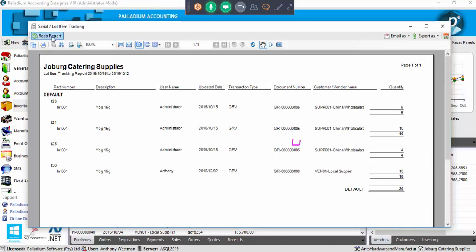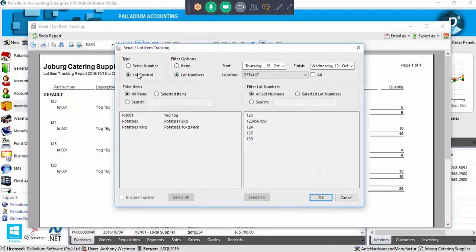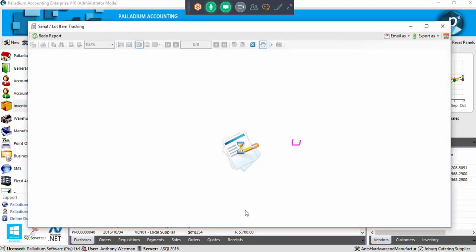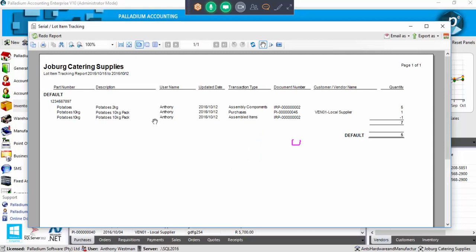I'm not seeing quite what I'm looking for there. Let me just still check if I'm missing something here. Lot number, selected lot number. Let's just search all items. Today's date, location default, all lot numbers. There's this selected one I did, wasn't it? Let's have a look there. Here it is, yeah. So here's the lot number, and it's showing us how it's been processed, so the repackaging job. So it's now been assigned to 5 rather than 1. So before it was assigned to 1.